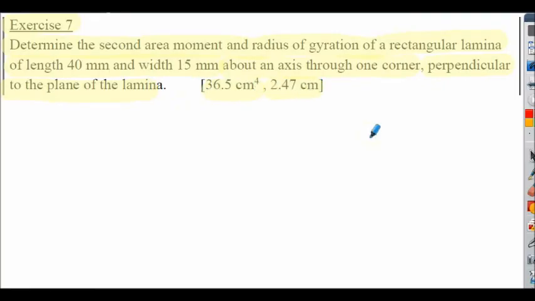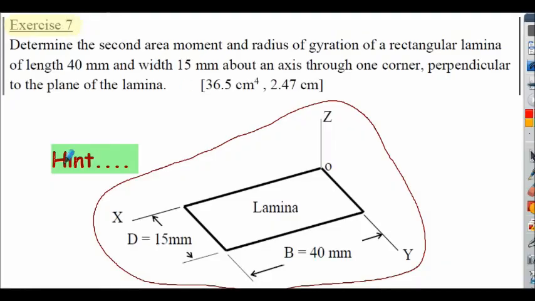If you think you can attempt this question without further assistance, I would encourage you to stop the presentation and do so, but there is a hint stated on the following slide if you're slightly unsure as to what the question involves. Exercise 7 continued. Here's our hint. This shows the lamina and the configuration as defined in the question.